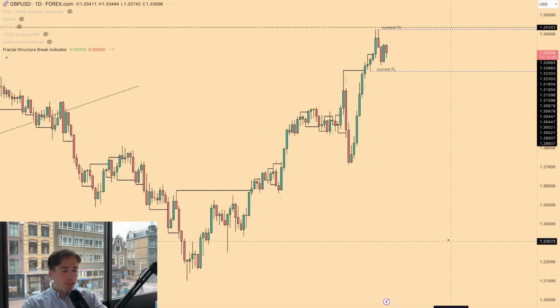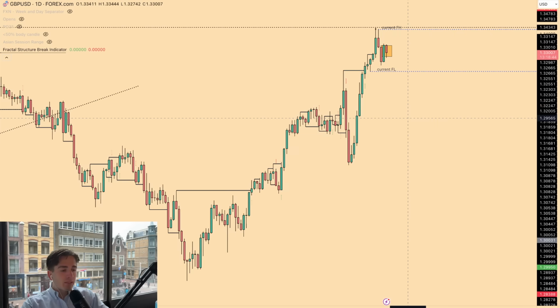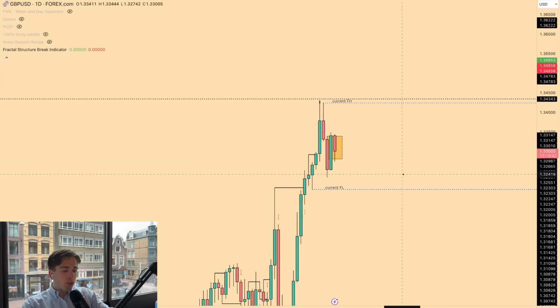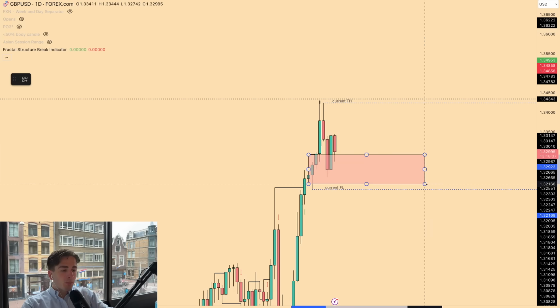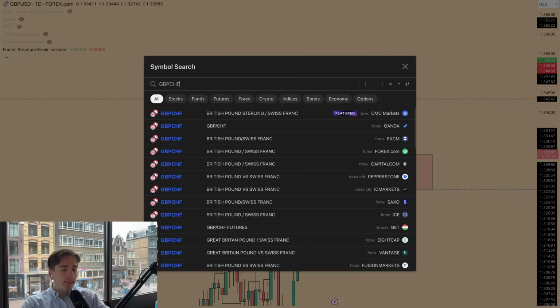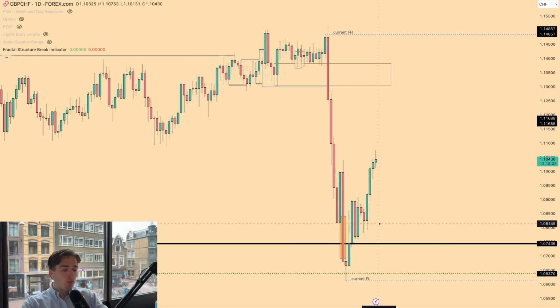Looking at GBPUSD, we can see that GU is still daily fractal bullish. Yesterday, we saw a bullish candle close. We saw quite some strength from the pound yesterday. I was in G Swiss longs myself just to show you guys what that did. We can see that it had an amazing rally in towards the highs.